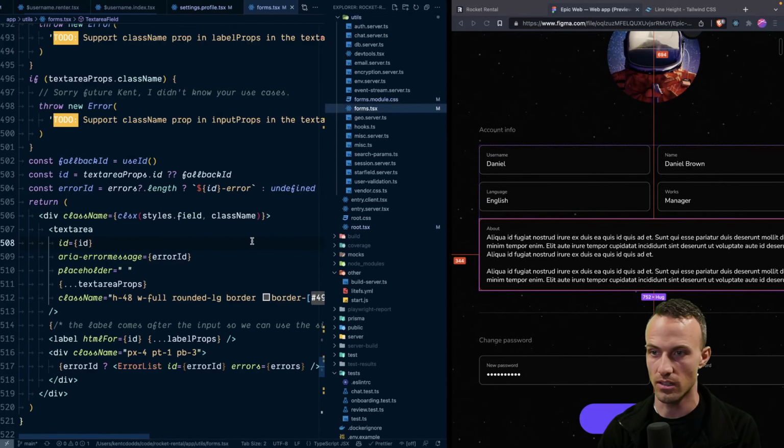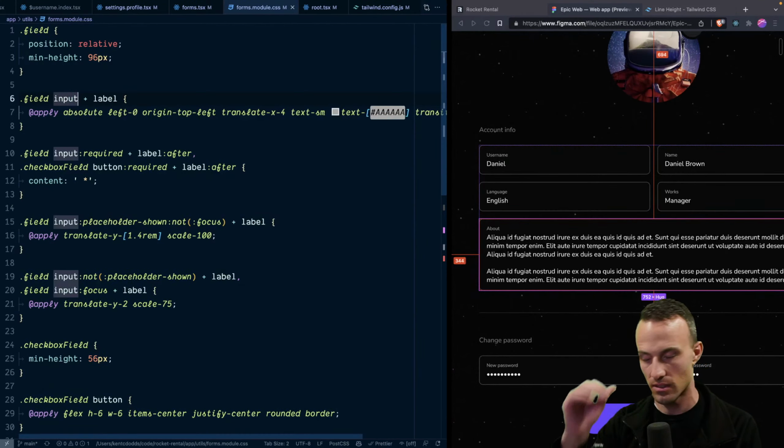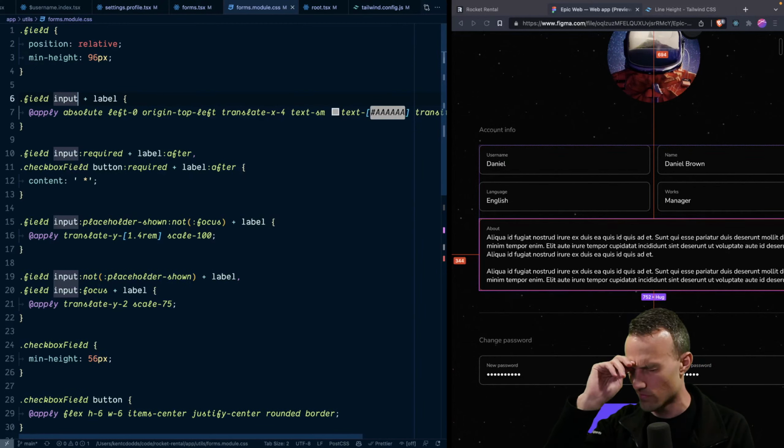So one other thing though is our CSS input. I believe we can do the same thing with the text area.